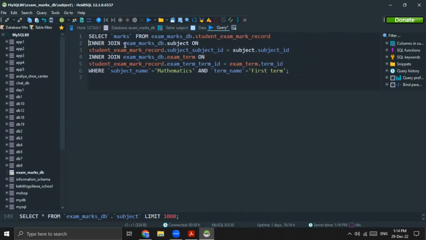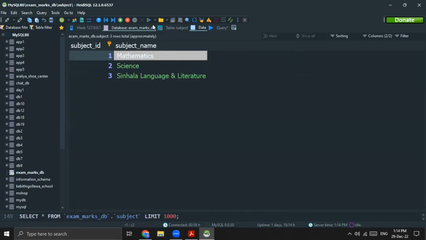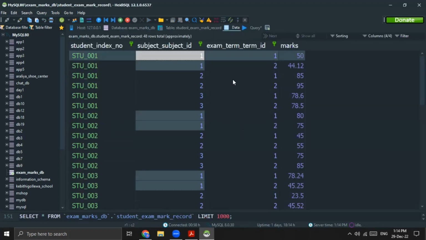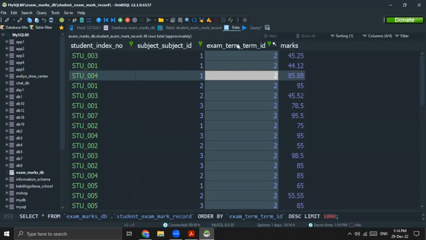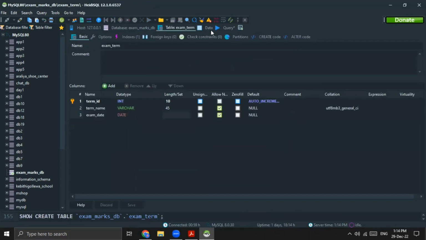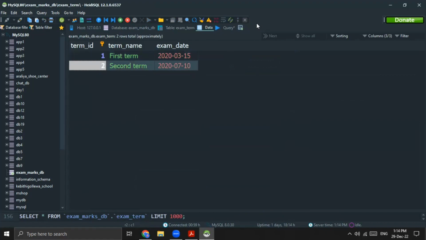Then inner join exam term on exam term ID equals term ID. That means we should join this column with exam terms ID column with this column.